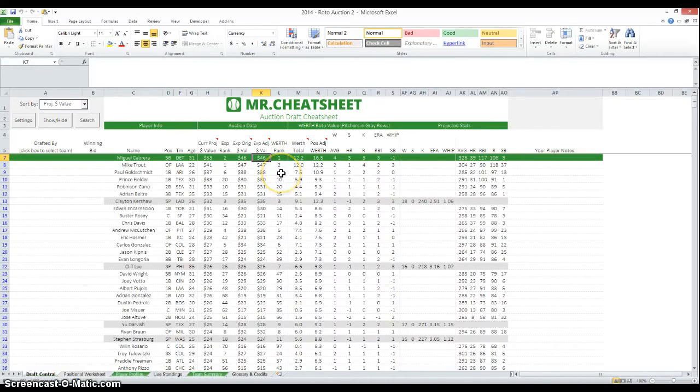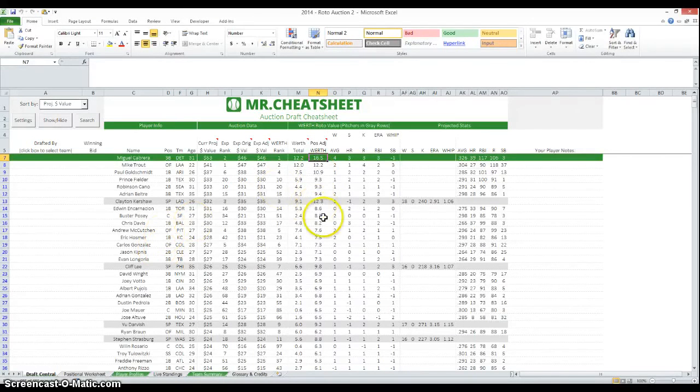And then worth ranking, this is based off of my worth roto values, and worth roto values are basically just standard deviations above or below average for each player in the roto categories that you chose. In addition to the total worth, which is adding up all those z-scores or standard deviations, there's position adjusted worth, which is what is used to determine the auction value. And position adjusted worth takes into account replacement level players to put the worth values adjusted to that.